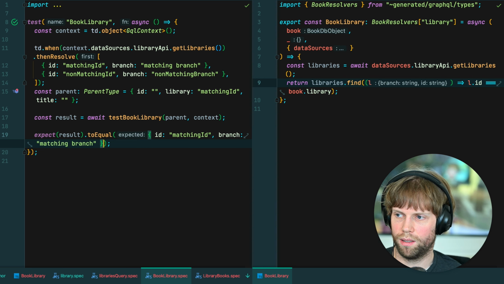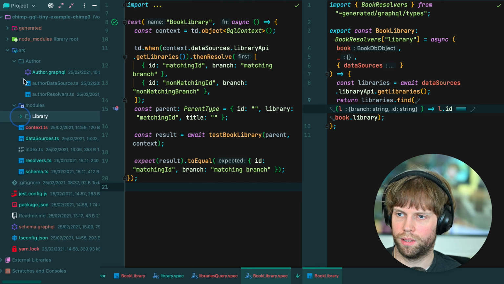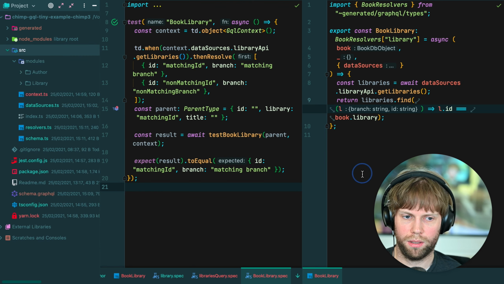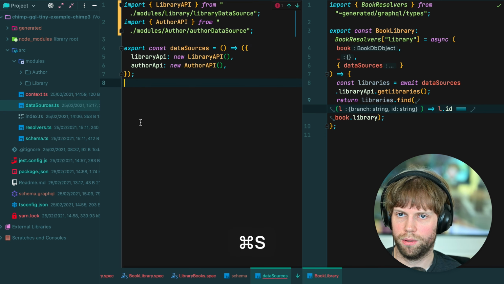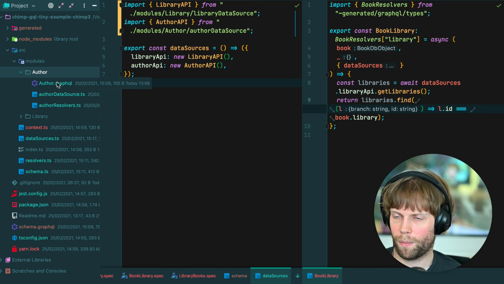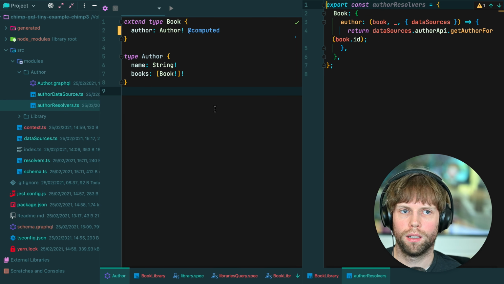now we want to move the author. So let's see, we move the folder to modules here. Again, data sources have to change. We have to say modules. And let's take the resolvers.